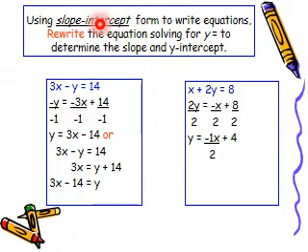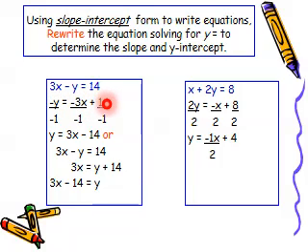All right, so here are some equations in standard form and examples of how to rewrite the equation, solving for y equals, to get the slope and the y-intercept. So I've got 3x minus y equals 14. What am I going to do here? First of all, I have to get that 3x over to the other side. So I subtract 3x from both sides. That gets me to this line right here: negative y equals negative 3x plus 14.